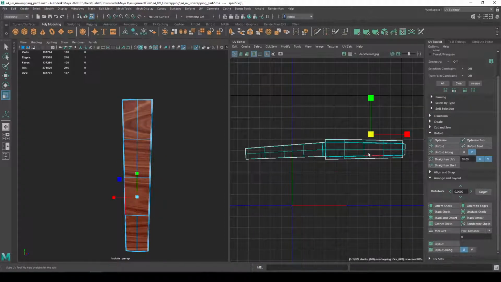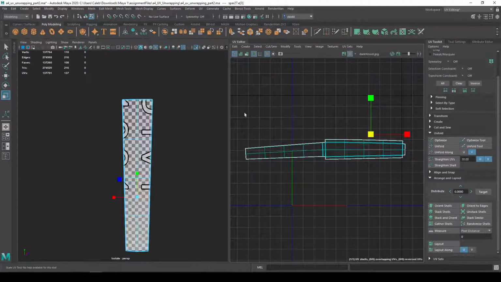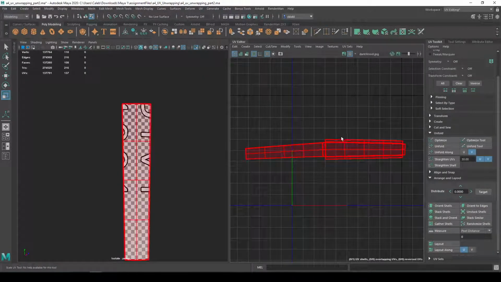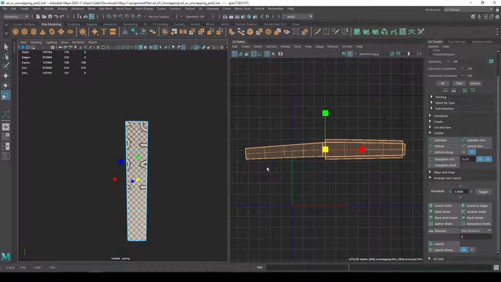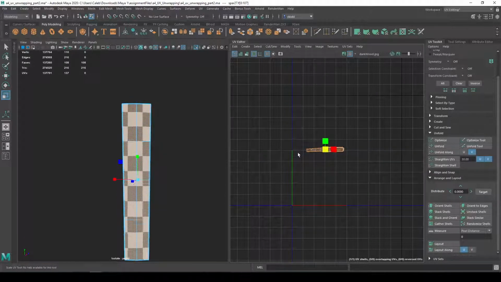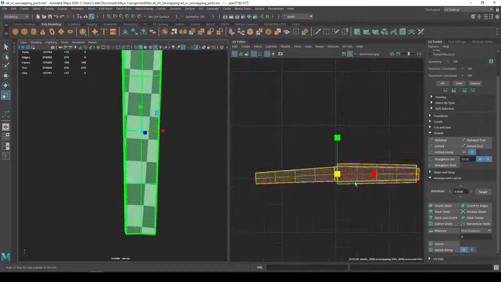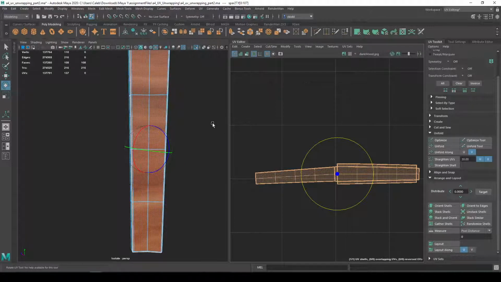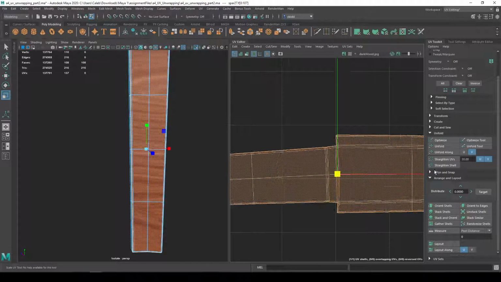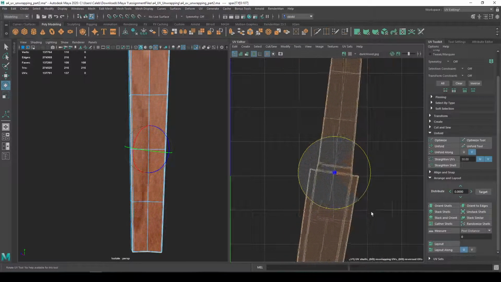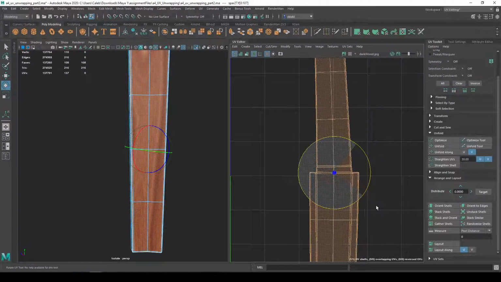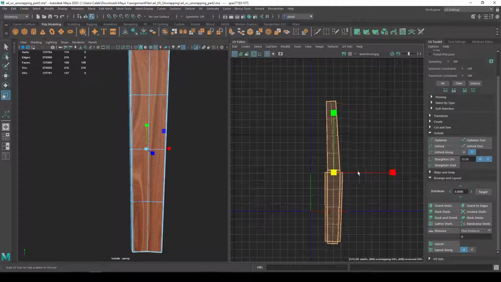And the one thing I want to do is look at my checkerboard. It's not super obvious because this object really doesn't have that much curvature to it. We can probably see it more on the back side, right? Because this isn't straight and this is angled, my texture is actually going to be, let's scale that back up and rotate it so that the grain is going with it. Now let's maybe scale it up a little bit.